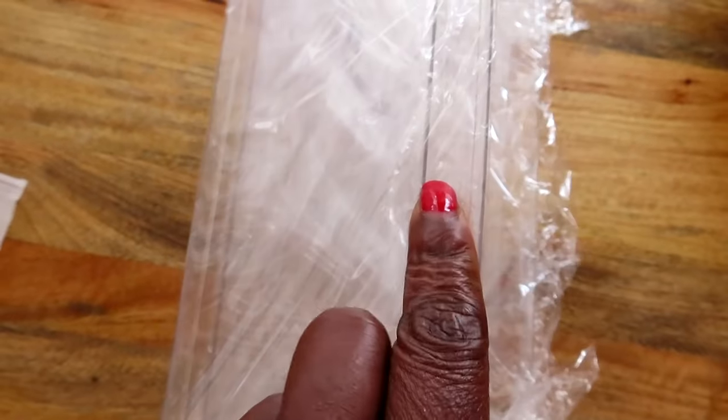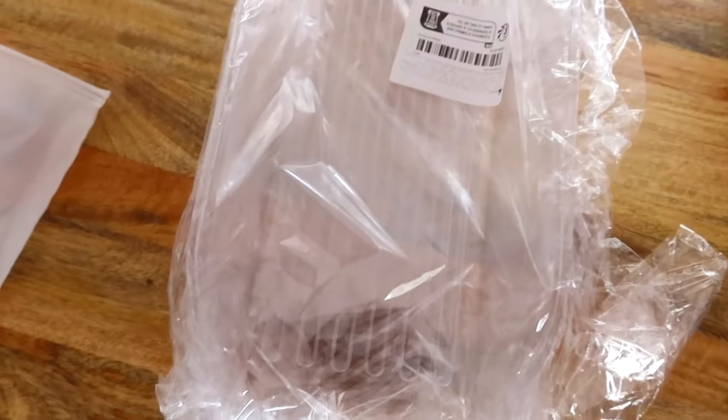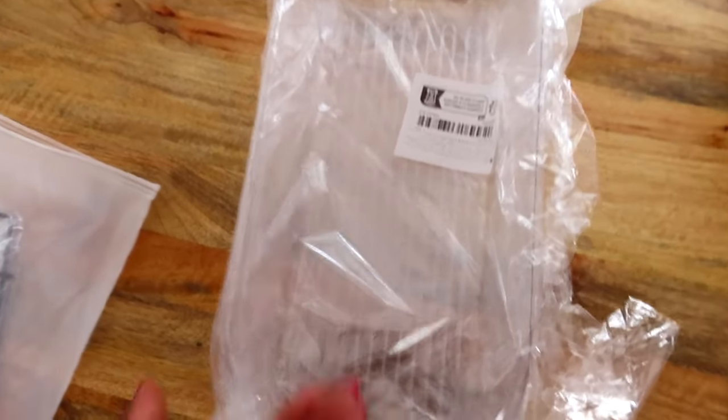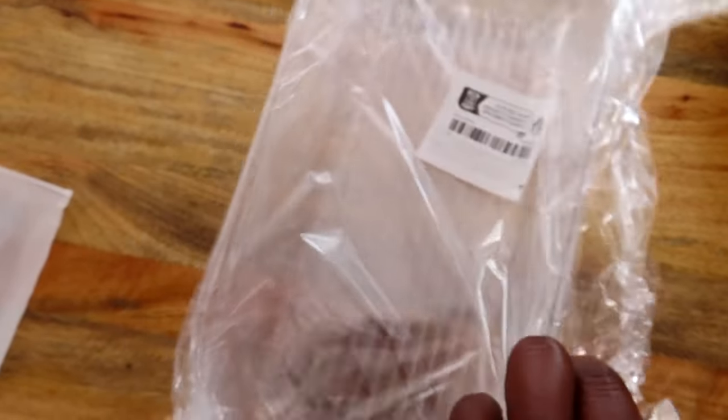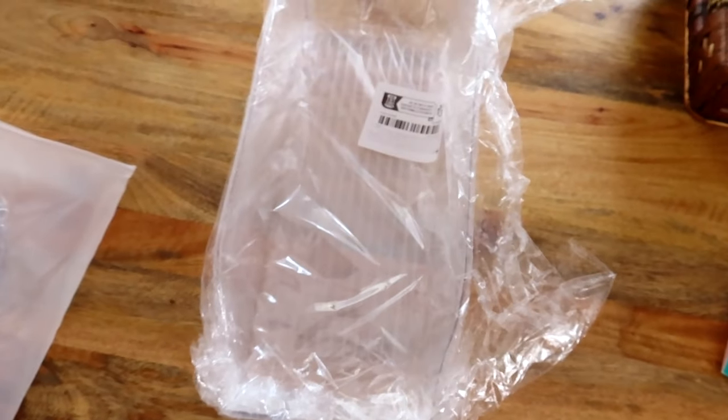So you get two trays there, and I just really thought this would be helpful to keep the fridge a lot more tidy, because when he stacks his drinks in the fridge, he just puts it anywhere. And I thought this would be really good. So I'm gonna open this up, put it in the fridge, and show you how I would actually use this. I thought it's a really good idea to keep your fridge neat and tidy.